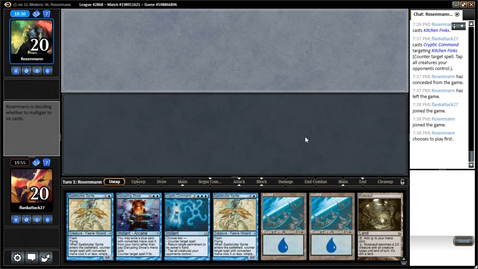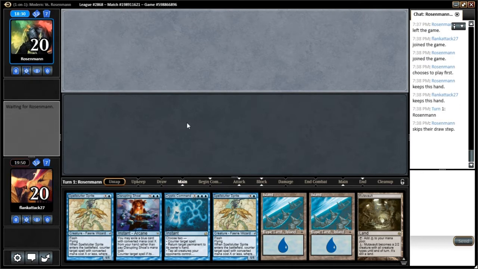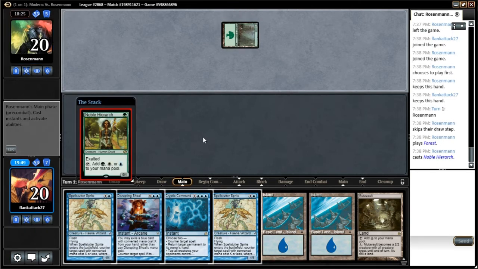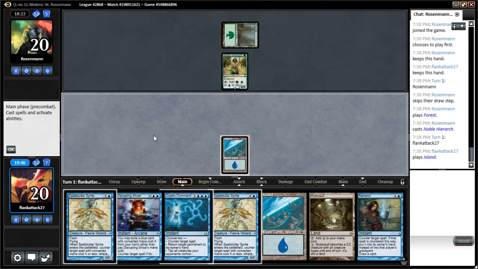All right, this hand can counter 1 mana stuff and 2 mana plays. I think it's fine. On 3, we can Spellstutter Sprite for 2. And on 2, we can Disrupting Shoal for 1. We need to draw, a 1 mana play here would be ideal. All right, Remand's not a 1 mana play.